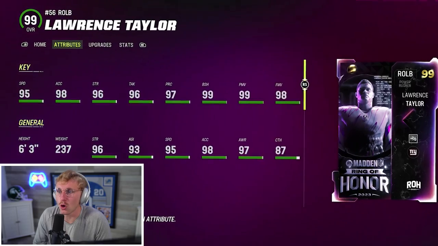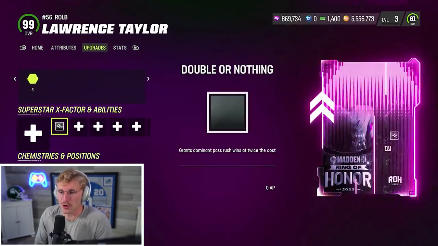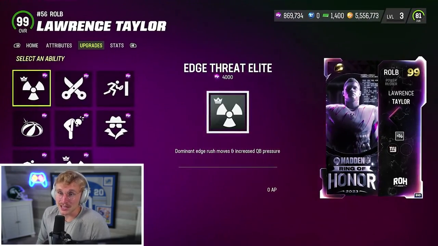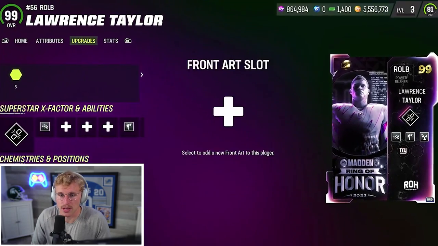Ligma! Lawrence Taylor, 99 block shed, 99 power moves, 98 finesse moves. All right, Lawrence Taylor, he gets double or nothing for 0 AP, and he's gonna get Edge Threat Elite for... no way. You get it for 0. What the fuck? Okay, that is Edge Threat and Under Pressure baked into one ability. Oh my God. Yeah, I'm gonna give him Unstoppable Force.